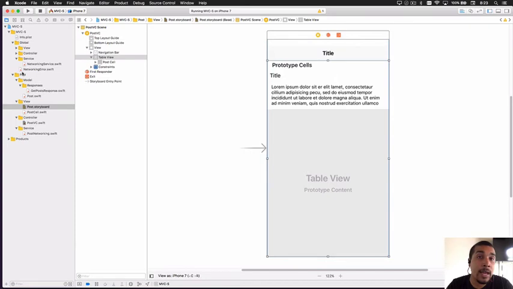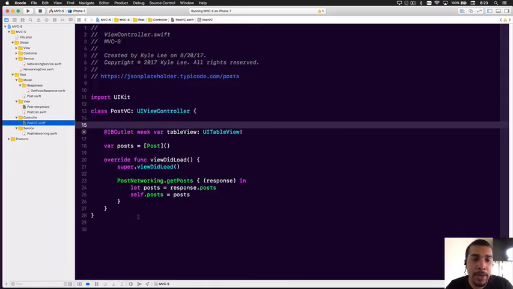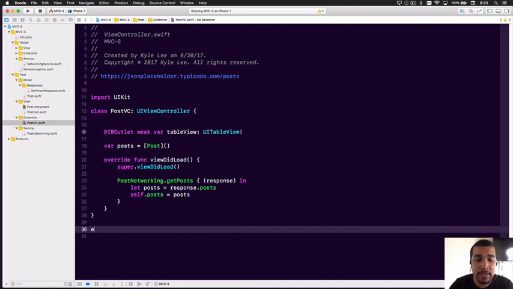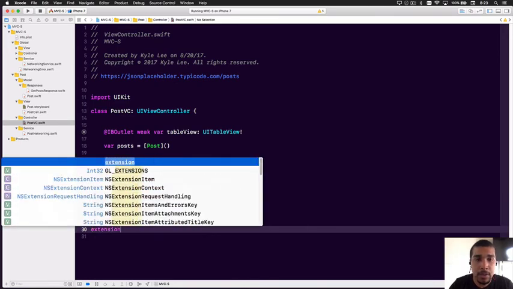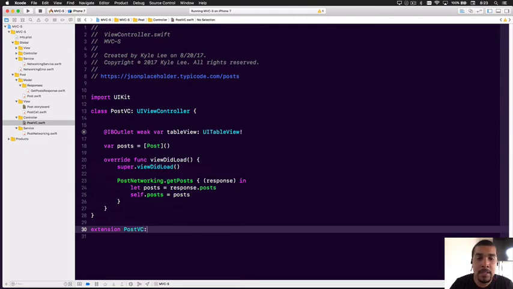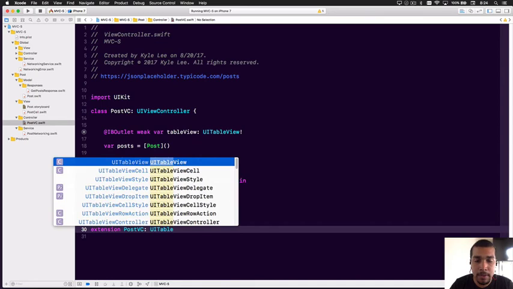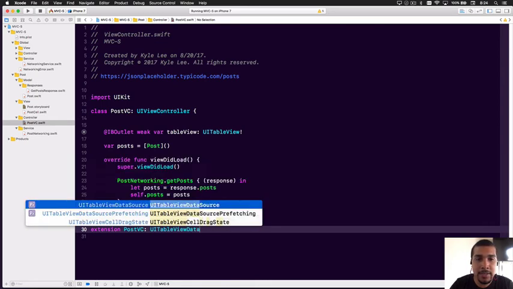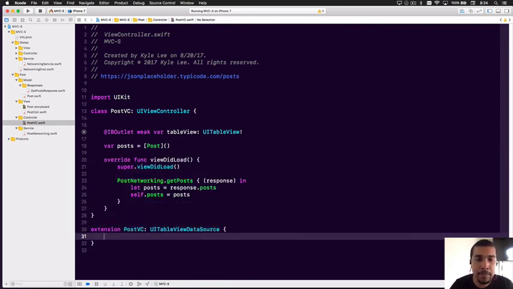That will allow us to use the delegate and data source for table views. So now what we could do is an extension of our post VC, and this extension is going to conform to UITableViewDataSource.